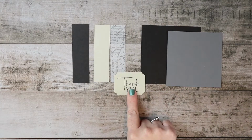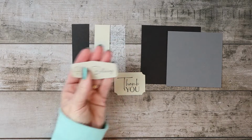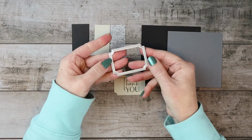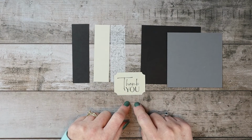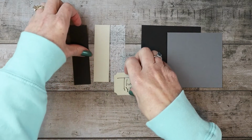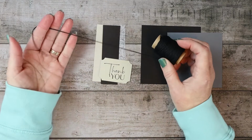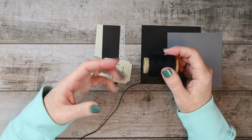Here is the thank you in that, and here is the happy birthday in that. I've cut these out using the Tasteful Label dies. The thank you was cut out with this particular one, and we stamped it in Memento. So I think that's it as far as the front of the card. And then there's also the black baker's twine, and that was wrapped around.